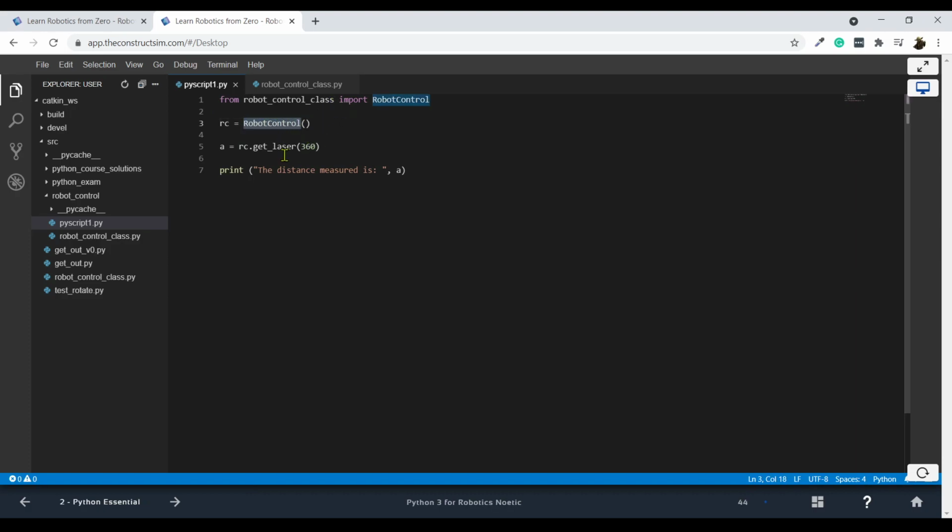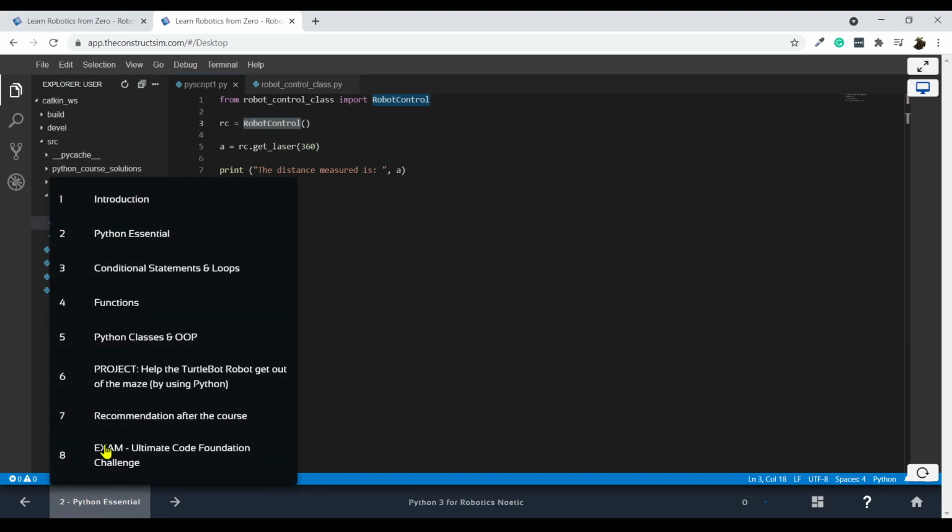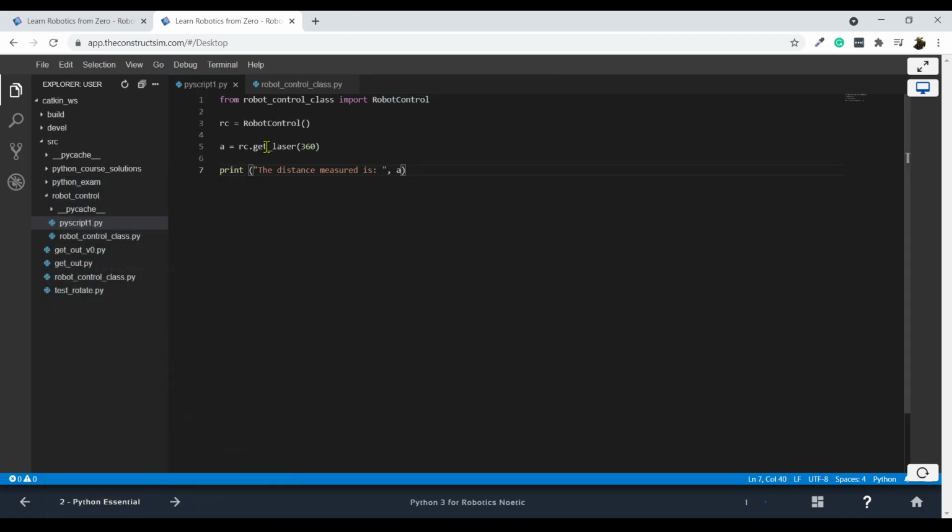Okay? All these words that I am using, instance, class, don't worry, because they are going to be clear here in Unit 5, where we are going to address specifically this topic, Python classes and object-oriented programming, okay? So far, just get familiar with these words. Then here we are creating another variable named A, and we are assigning some value to this variable.